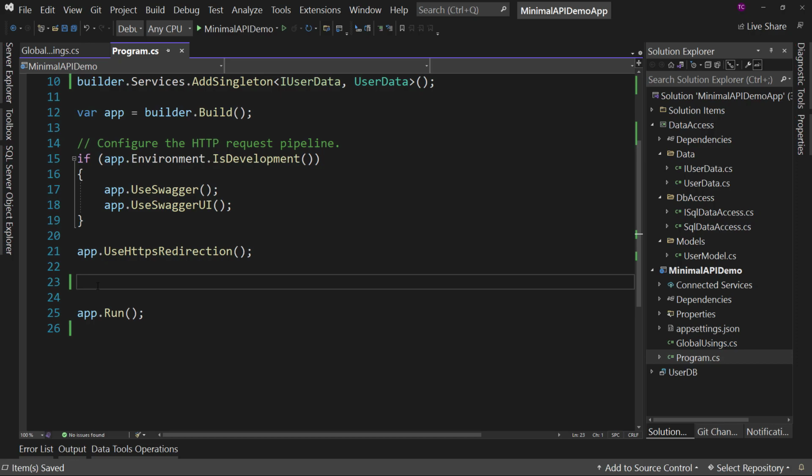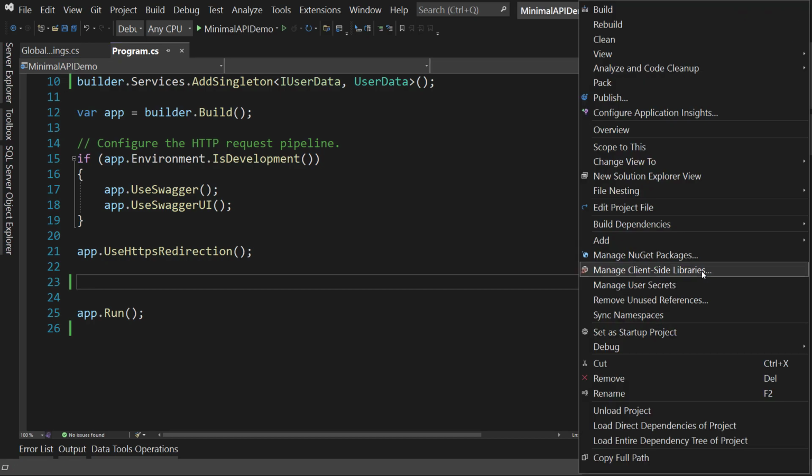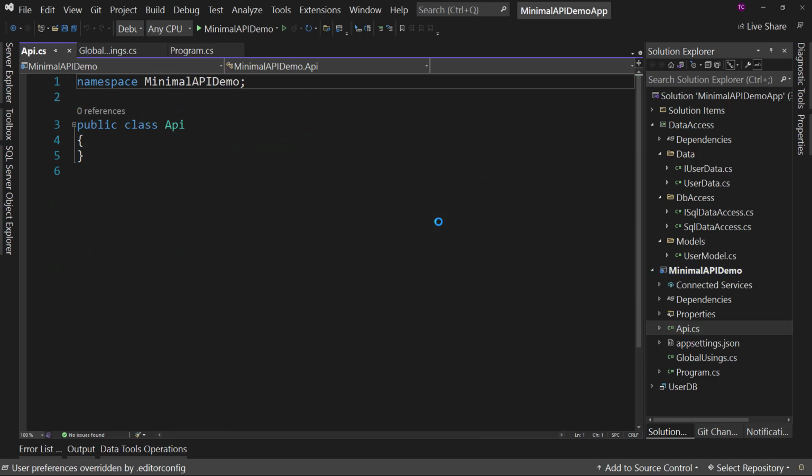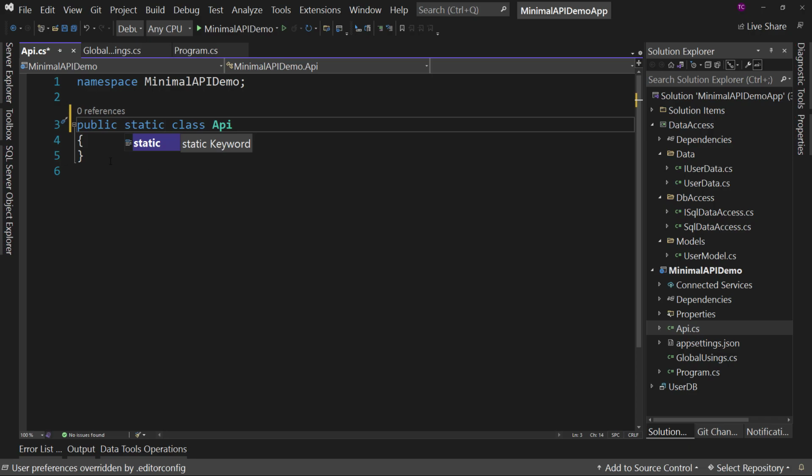So I am going to separate this out into a separate method. I'm going to move this into, let's create a file called APIs. All right, so APIs, or just API, how about that? Now, if you're going to have multiple of these, then you might want to consider having one per grouping of endpoints. But if you get too far down this rabbit hole, then maybe you've got a more complex API which would require controllers as opposed to just endpoints. But we're trying to keep a minimal API, so we have just one class called public class API. I'm actually going to make it a public static class, and that way we can reference it in our Program.cs, and I'll show you how to do that in a minute.